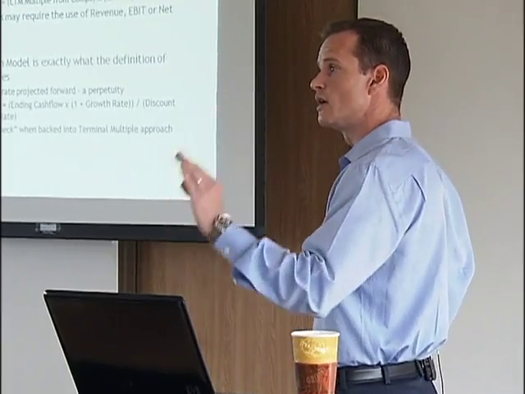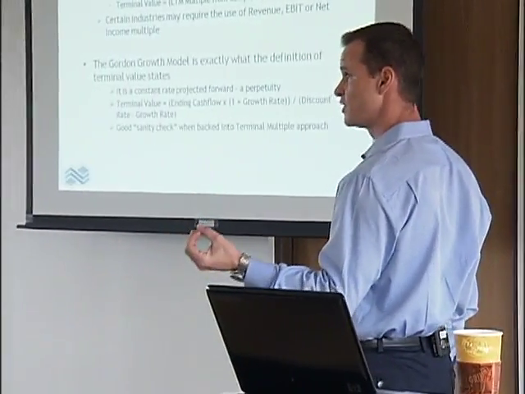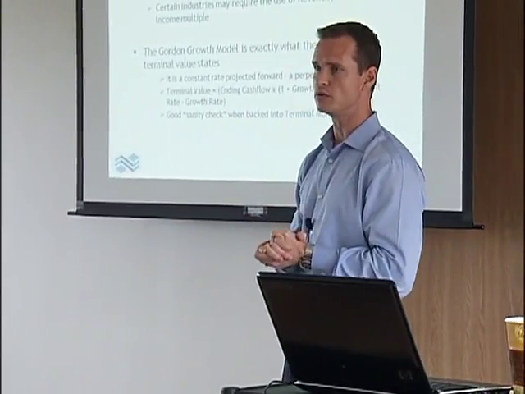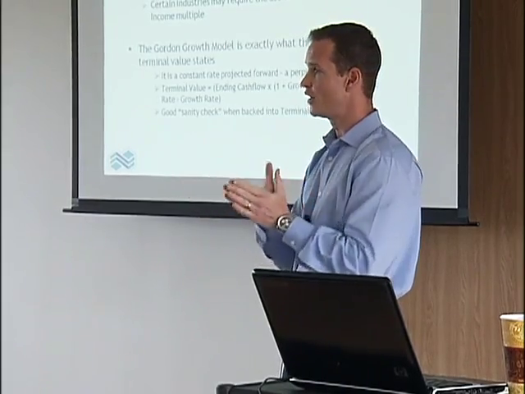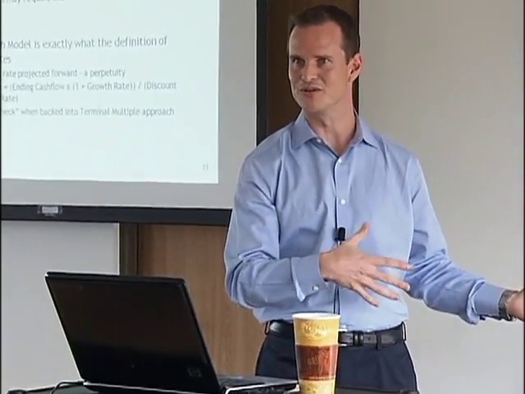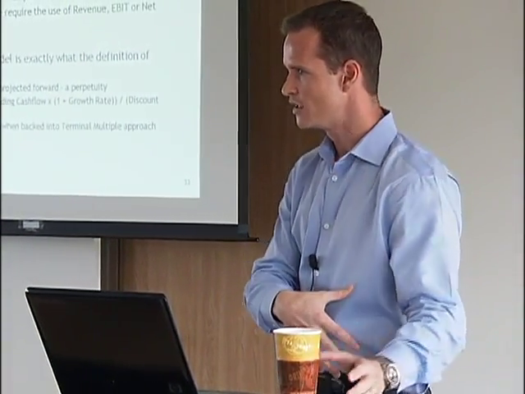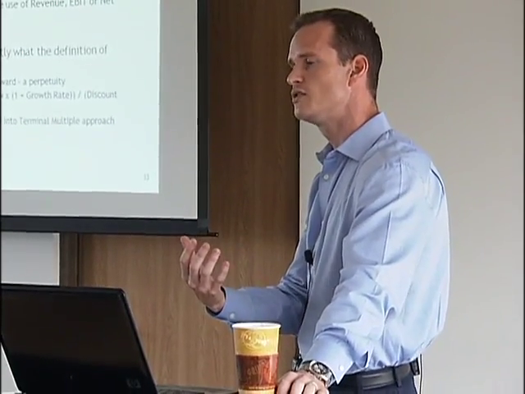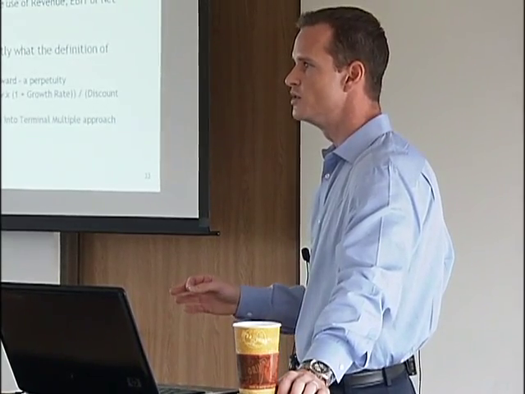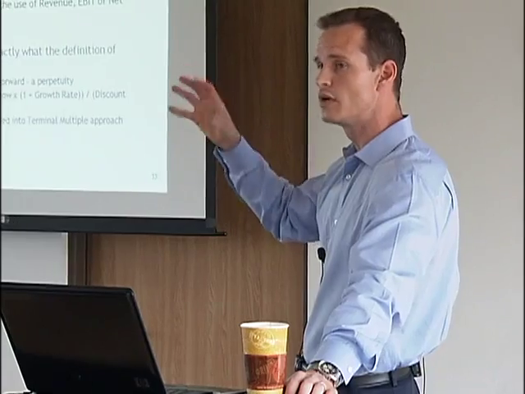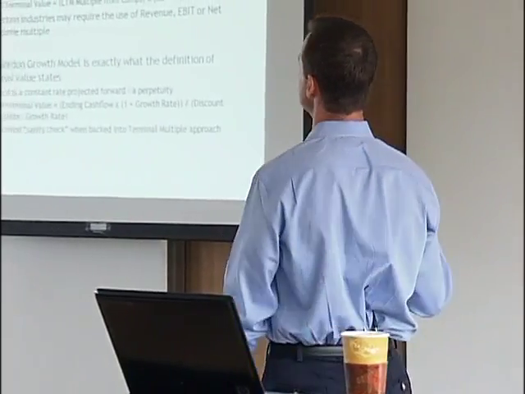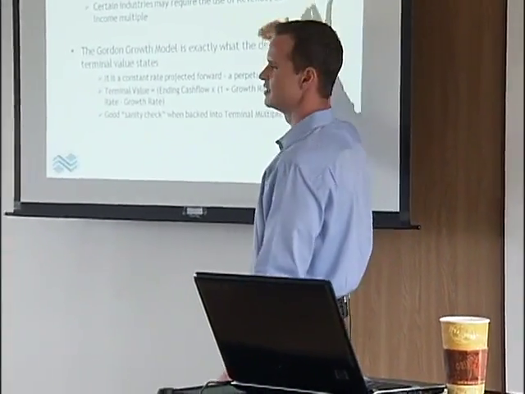That is, take a look at the company's year 5 EBITDA in most cases, multiply that by a representative EBITDA multiple, and that would be the value of the company at the end of year 5. Similar to using an EBITDA multiple based on LTM results at time 0, as we do in our comps and as we do in our precedent transactions approach, here we're just using it at the end of year 5. And a lot of times we're doing DCF in addition to a comps approach, in addition to a precedent transactions approach.